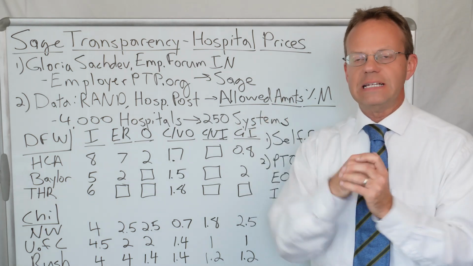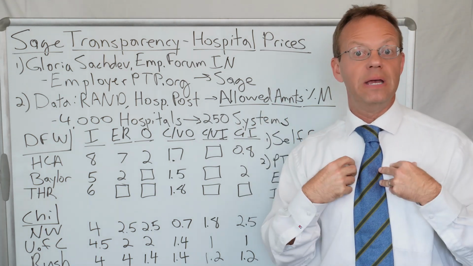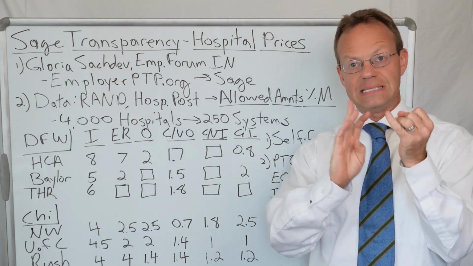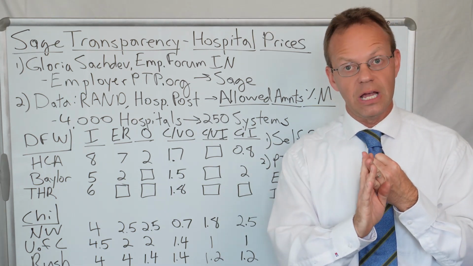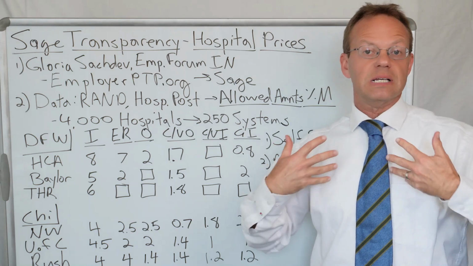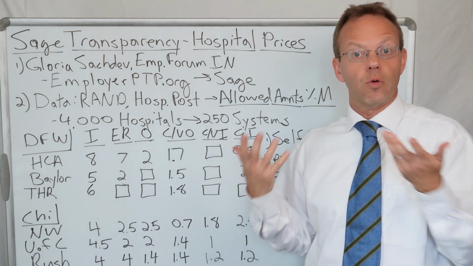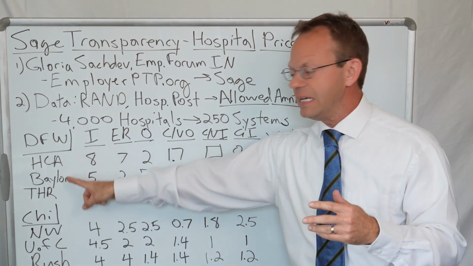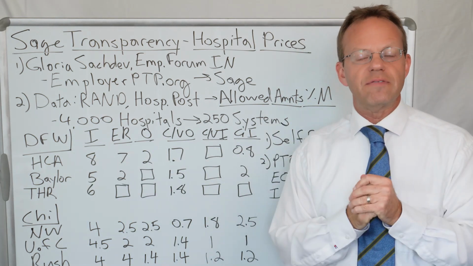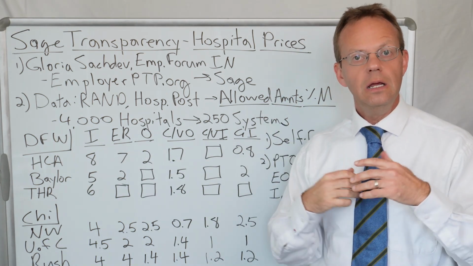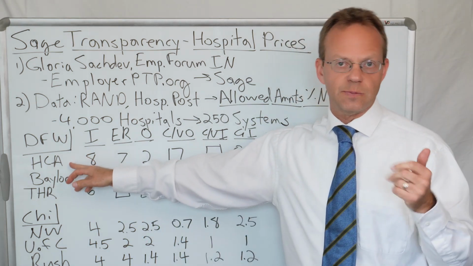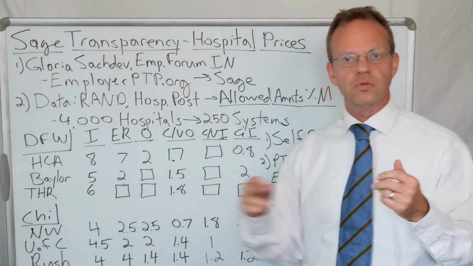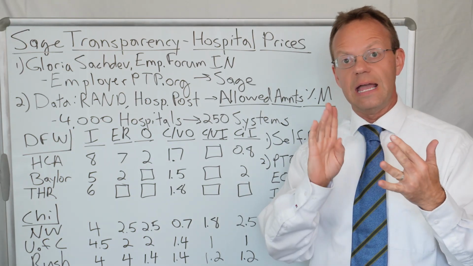So how would one actually use this? Well, there are various tabs at the top. First, in my opinion, you would go to the clinical tab. And under the clinical tab, you can look up by state and by specific metro area anywhere in the country. Because I'm very familiar with the hospitals here in Dallas-Fort Worth, I looked up DFW. And then you can look up by specific hospital. Three of the major hospital systems within Dallas-Fort Worth are the HCA hospitals, which are Medical City, Baylor Scott and White, and Texas Health Resources, which is the Presbyterian and Harris Methodist hospitals.